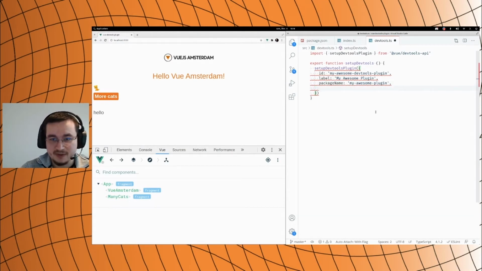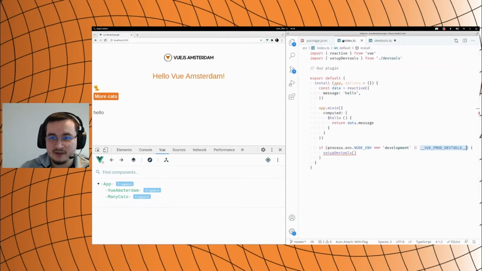And you can also put a link. So for example, I can say https://vue.js.org. And then you also need to give it an application instance. So we're gonna pass the application instance as an argument here, and we're gonna add it here as well.